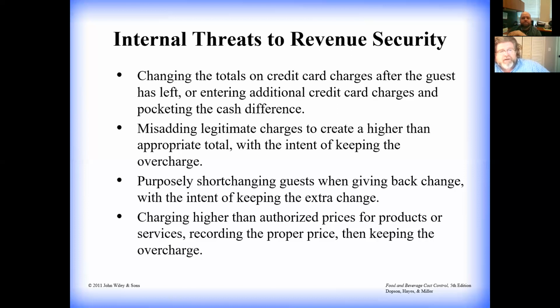Yeah. And another one here is charging higher prices. Now, charging higher prices in an electronic system is going to be difficult. It's hard to physically change the price. But what you can do is charge someone for a large when they ordered a medium. Or if you're doing something like wings where you pay by the wing, I ordered a dozen wings and I charged you for 15. Those sorts of things are pretty easy to put in a system if the guest doesn't notice. Charging for a call brand when they got a well drink. Yeah, exactly. Right.